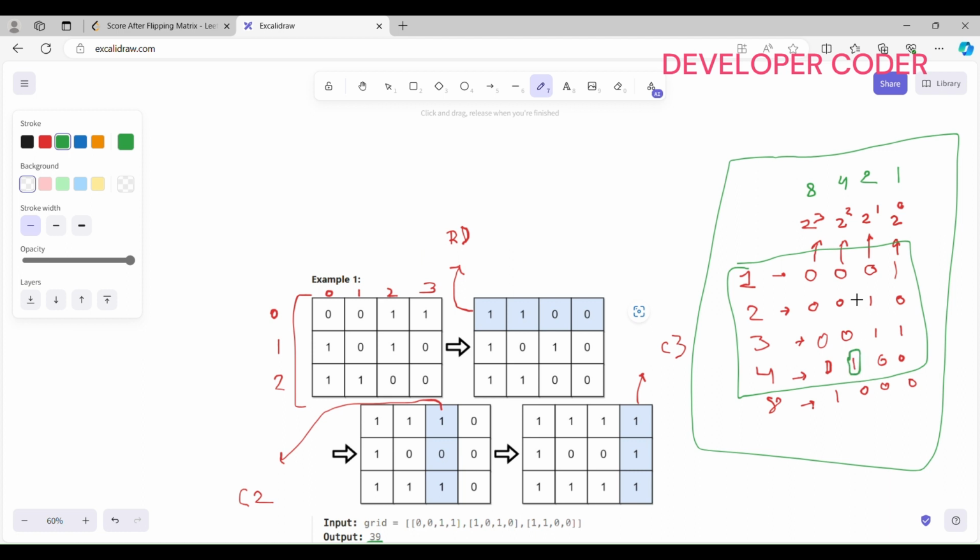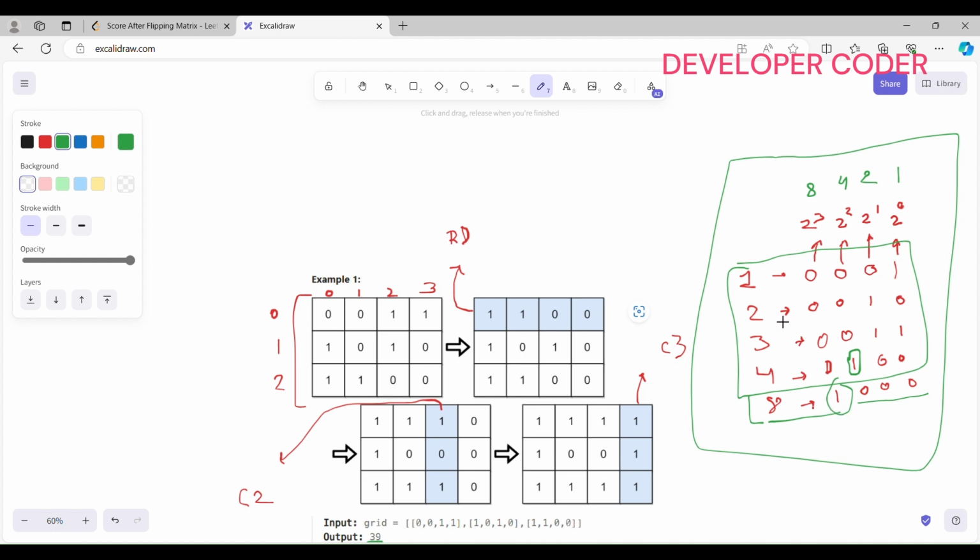Okay, this bit was set, but this bit was not set in 3, 2 and 1 previous numbers, right? So what is the maximum number? 4 is the maximum number. Okay, so here for this 8 number, we are setting this bit, and all the other bits are 0, but we are setting this bit. So this 8 is maximum, right?